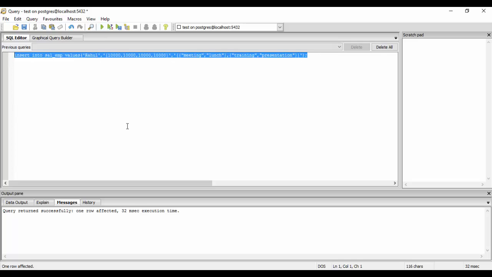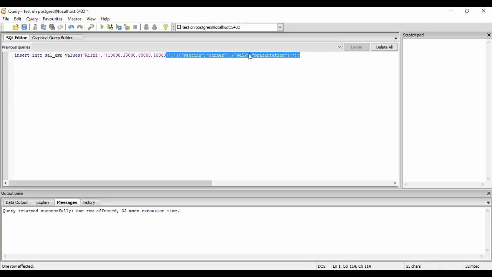Just copy this, and we'll put it once more, and this time I'll just change some values. That is Rishi, 25,000 and 60,000, 10,000. Okay, and in lunch I'll just put dinner. You could just put in work for here. Now as I said, this is a multi-dimension array.